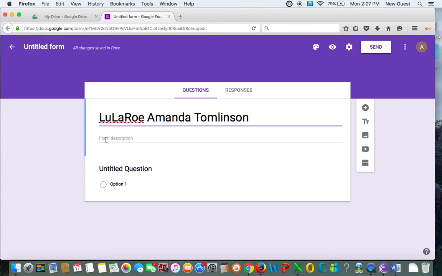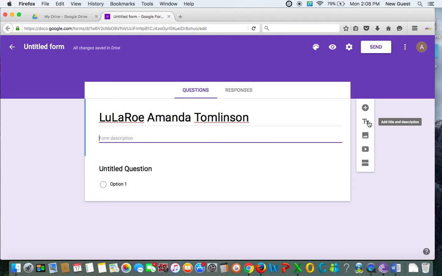Form description. A lot of people want to give you like a small little description there. I like putting a description below the title, letting people know that the information within this Google Doc is kept confidential, that we do not sell or share their information to anyone else, and it's basically being used for invoicing and shipping purposes only. I don't recommend you putting it here on the form description just because it looks a little odd when you look at the Google Doc when it's complete. So I just leave that blank.